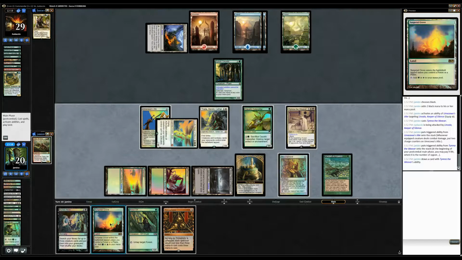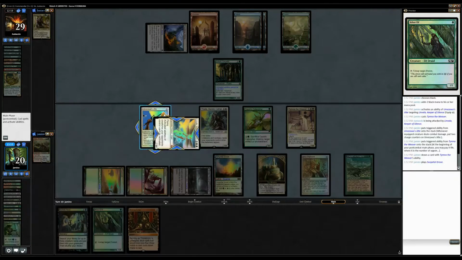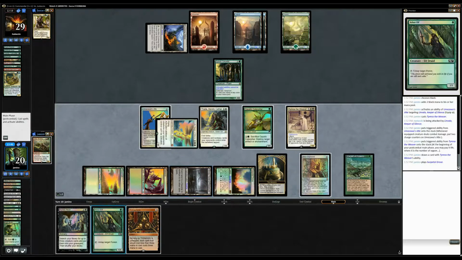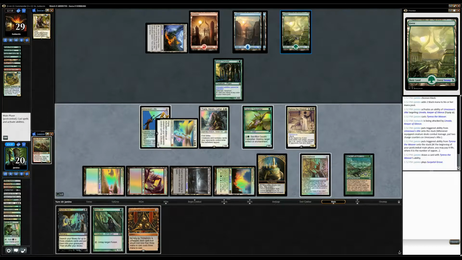I can't play Trinisphere right now. Probably just want to move. Do we want to move the Jitte? Do I need to move the Jitte? Let's just play the Arbor. Oh, we could be playing into a Wrath. What do they have? Like a Red Wrath or something like that?